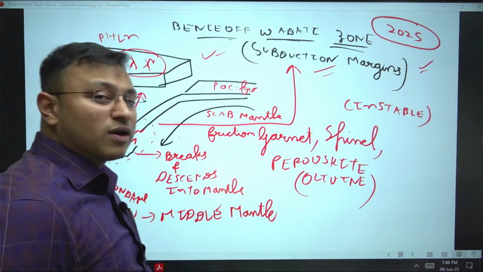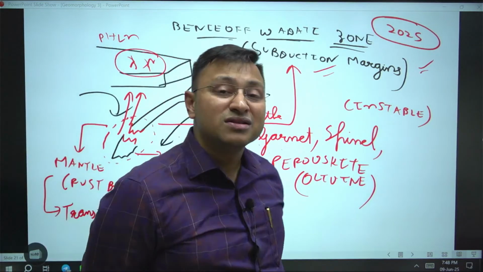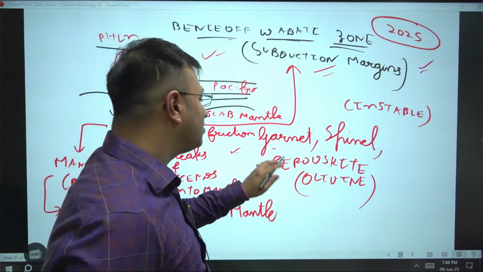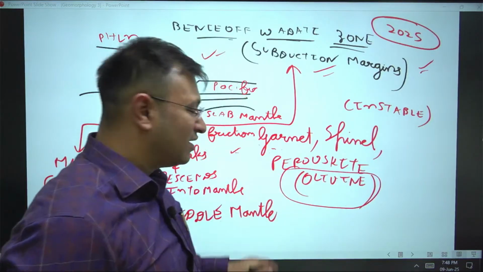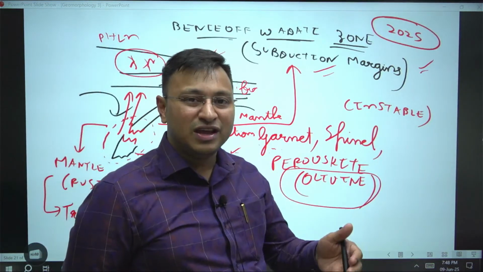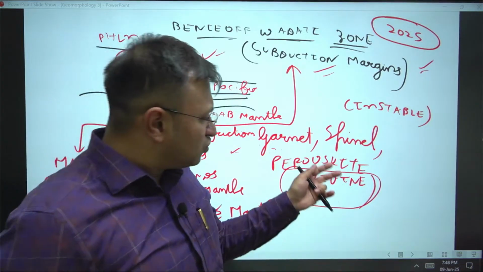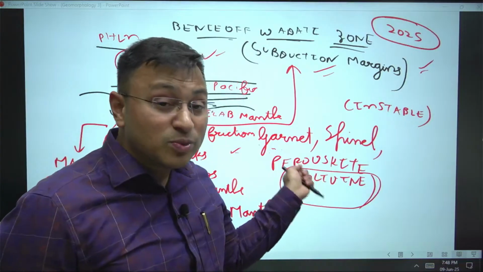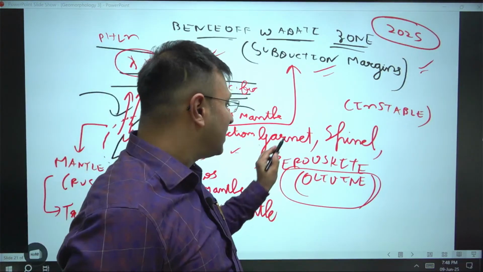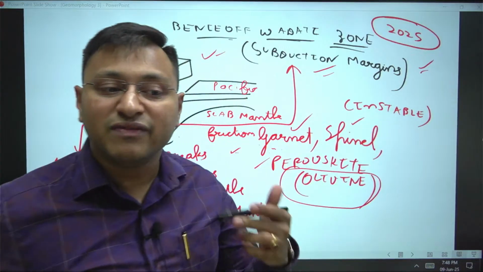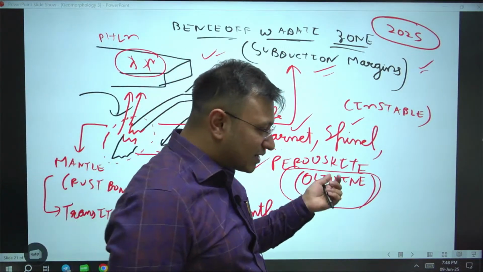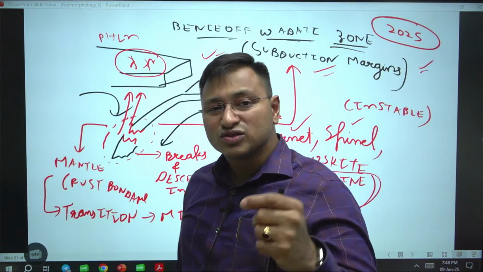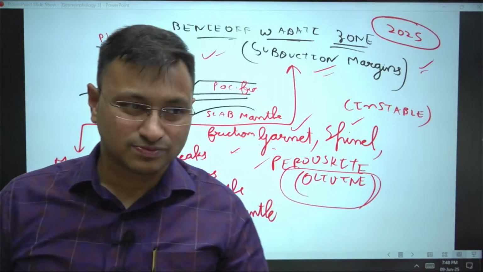Here, if I'm talking about, sir, what are the predominant minerals that we find? So the predominant minerals that we find, they are basically all the unstable forms of olivine. So olivine, the dominant mineral of the upper mantle. So olivine itself is very much unstable. So olivine converts into progressively unstable forms like perovskite, like garnet and spinel, which are very, very reactive. And that is why intermediary focus and deep focus earthquakes are associated with Benioff-Wadati zone.